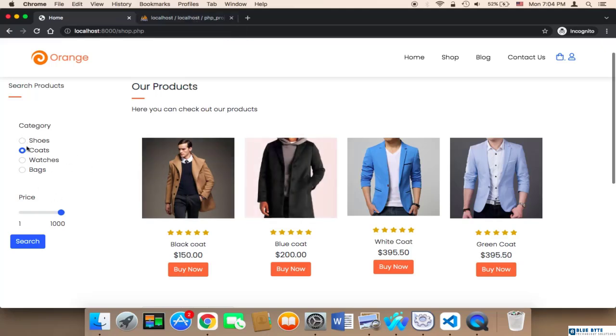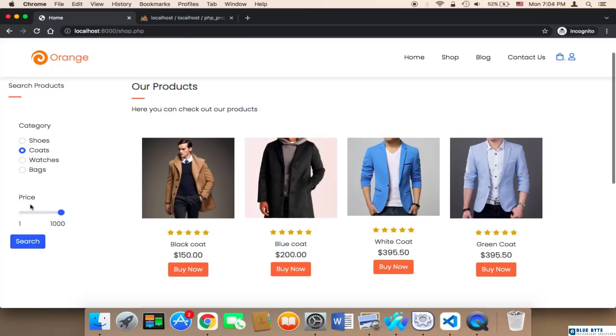If you don't have them in the database and the user searches for one of these categories and clicks on search, they are not going to get anything. So you need to add them to the database in order to make sure that the user will get them.